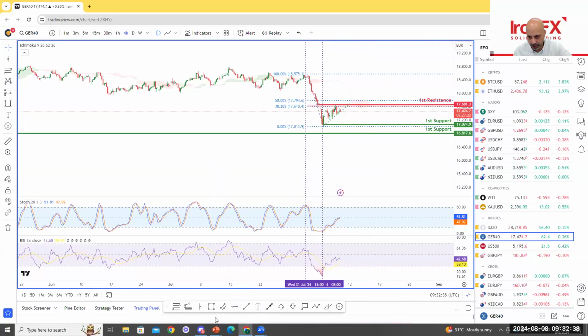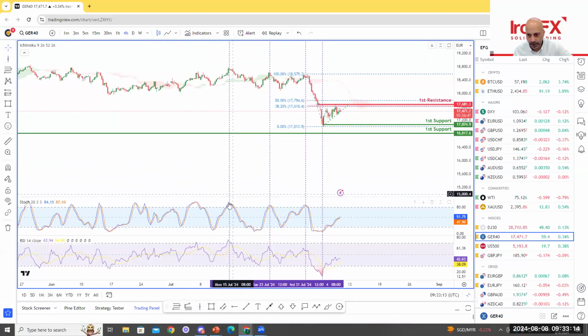We see a nice oversold condition on 31st of July, another nice oversold condition on the 23rd of July as well. On the 23rd of July, you can see the DAX stall around 18,625 and reverse to drop as low as 18,160. And of course, on Wednesday, 31st of July, we saw the DAX stall at around 18,550 and reverse to drop sharply lower. So you can see how using the combination of the stochastic oscillator and RSI helps us identify potential turning points.